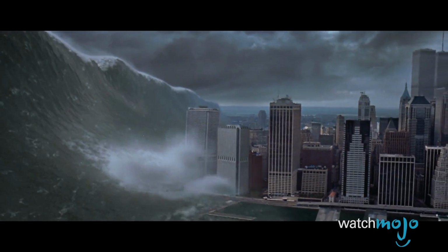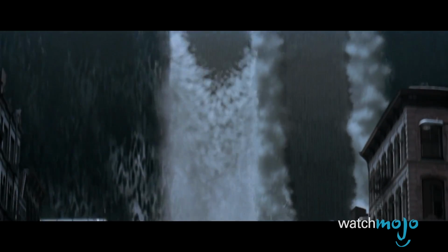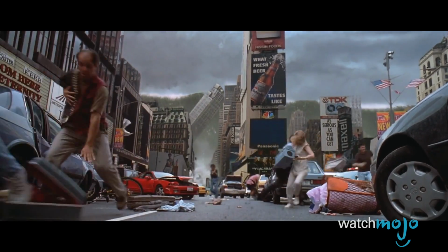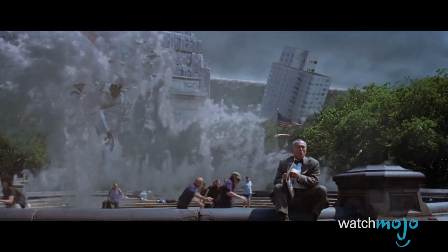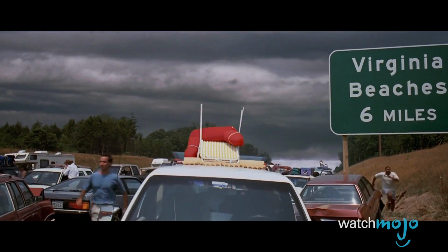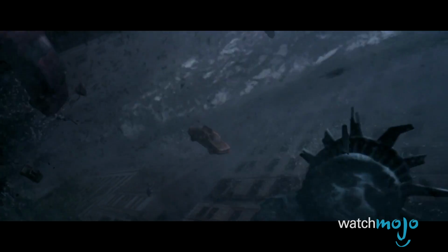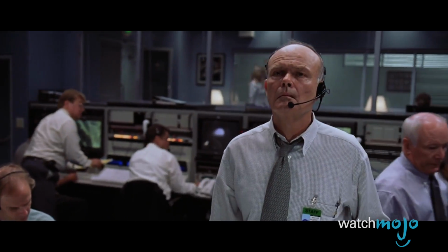Of course, the image of a giant wave plowing through Manhattan and past the Twin Towers has a powerful effect today. But for the time, it was a staple of the genre given the continuous advancements in technology. Granted, the horror expressed by the characters doesn't match the chaos of the visuals, making Deep Impact more of a popcorn flick and a product of its time rather than an enduring classic. Still, this sequence will always have its place in blockbuster history.